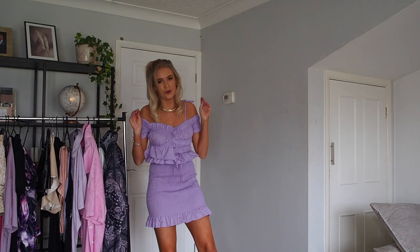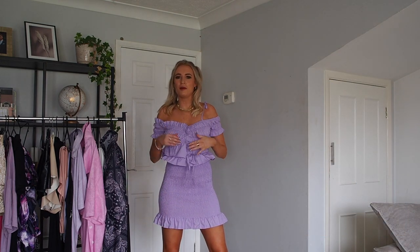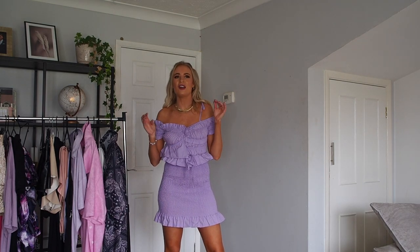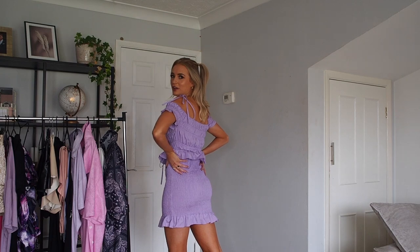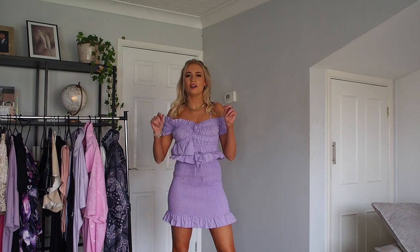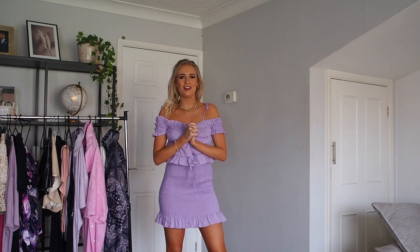This dress is definitely one of my favorites. When Misguided sent me over the drawings I was like, wow, I know I'm going to love that just from a drawing — it's so cool with all the little frill details and the ruching. The shade of lilac is really really nice; I feel like it makes you look nice and tanned. Because it's so bright you don't actually need to style it with much — it just stands out on its own. I've styled it with chunky boots. I'd probably wear this to a festival or day drinks, or it would look nice in a pub garden with a leather or denim jacket. The ruching detail I find really flattering in the bum area, which is always a bonus. For another way to wear it you could dress it up with lace-up heels — really picture it with a cocktail in hand.